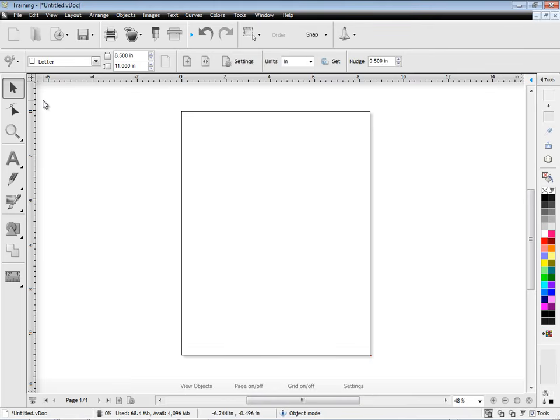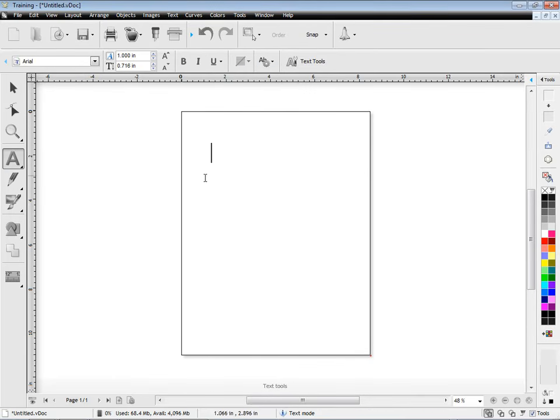Now, over here on the left hand side we have our creation tools, things like text and curves and objects. So if I go into, say, text mode now, you can see that immediately all the text tools appear up here. So I can type in something like text, like so, and I can make it bold and italic, etc., from this second row of tools, because these change as I currently am in text mode.